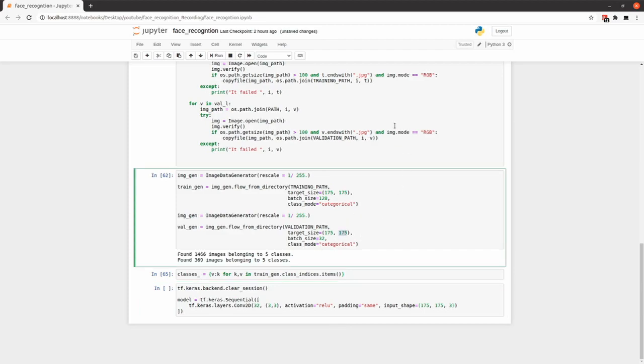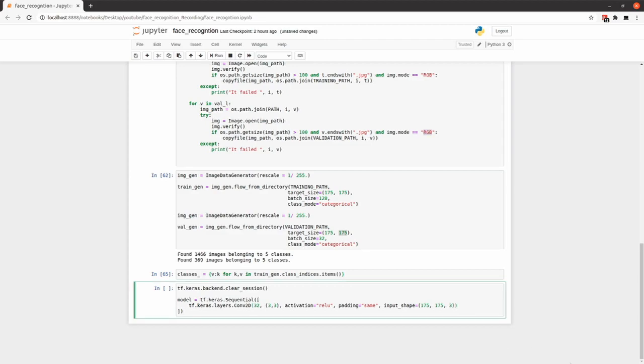The 3 channels because RGB, right? So we have the color channels here. We can add, or we must add, max pooling, of course. So just MaxPool2D and 2 by 2.